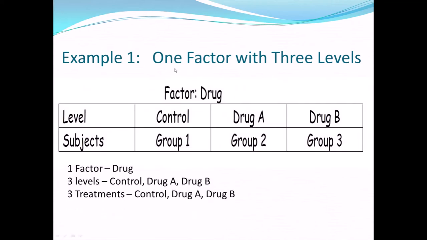Here's an organizer to help you see it. This is as simple an experiment as you can get — one factor. Let's say this is for migraine headaches. Drug is our overall factor. Within that factor: drug A might be ibuprofen, drug B might be some new formulation we're testing for efficacy, and then maybe a sugar pill. This is a one-dimensional experiment with one factor, so all of the levels become the treatments. Control is a treatment — it needs a group. Drug A is a treatment, drug B is a treatment. One factor, three levels, three treatments — you need three groups.